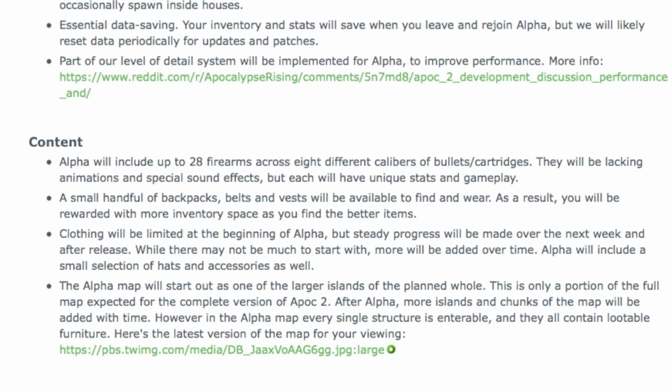So they're keeping the hats and accessories system, which basically means there are items that are classified as hats, and there are items classified as accessories. Accessories would be sunglasses, a face mask, stuff like that. Whereas a hat would be something like a cowboy hat, a helmet, I don't know. And these will not affect your stats. Keep that in mind. A helmet will not protect you any more than a cowboy hat or no hat would.